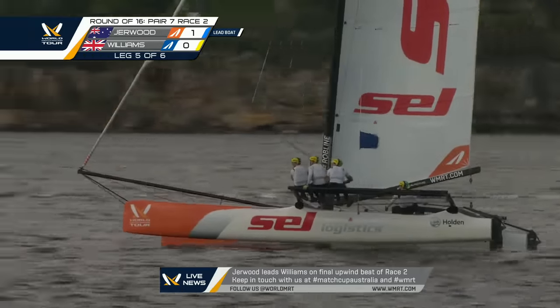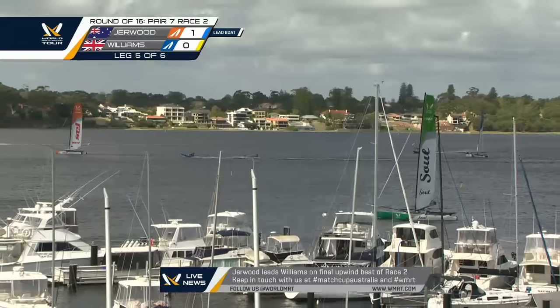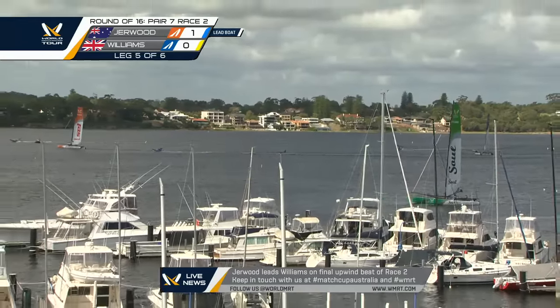We've seen a lot of these matches over the past few days, and in these conditions, some of the teams will roll the Jenniker out. The timing of how to bring the bow down is crisp and smooth, and it keeps the momentum going through the tack. But Williams seemed to be more reacting rather than proacting and getting his bow down out of the tack there. You saw the difference.